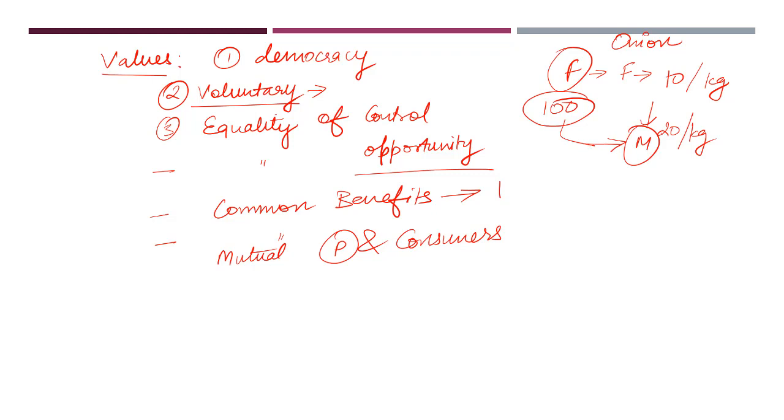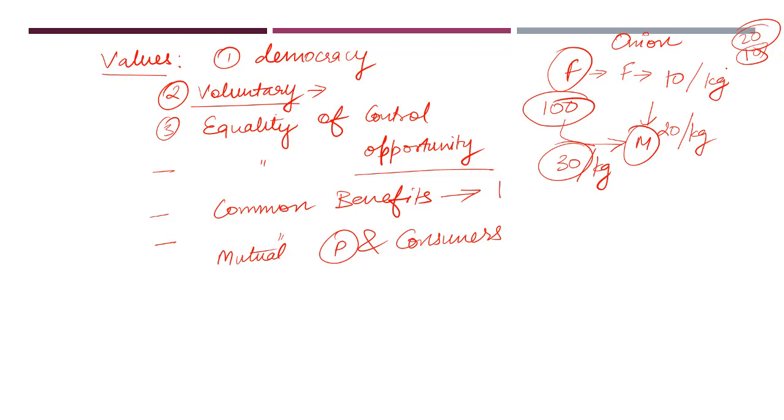So now, instead of procuring this onion from individual farmers, this middleman says, okay, I will be saving my logistics cost, I will be getting this large quantity of onions from a single source. So let me pay more to them. I was paying 20 rupees to a single farmer, instead I will be saving my logistics cost, so let me pass it on to you, and I will be paying you 30 rupees per kg for the onion. So now you can see that the individual farmer, who was getting 10 rupees as profit, is now getting 20 rupees as profit. So he has just doubled his profit.